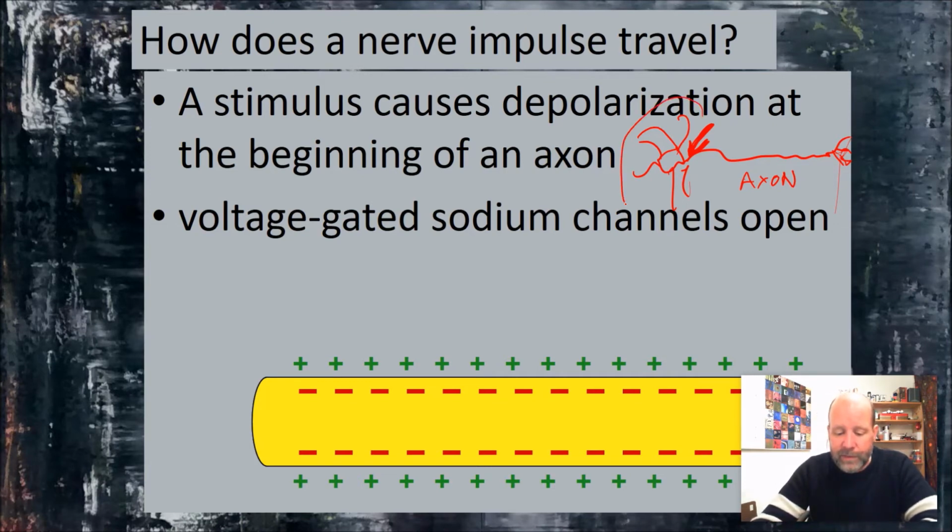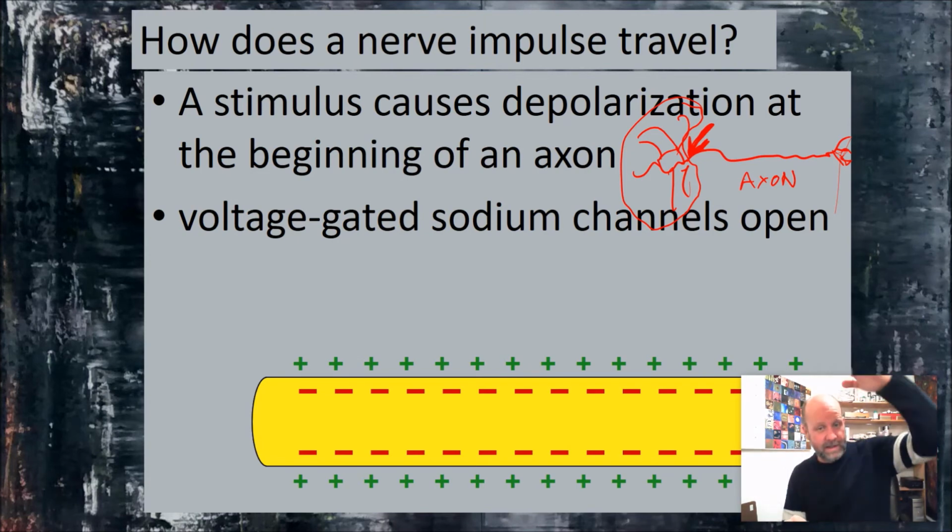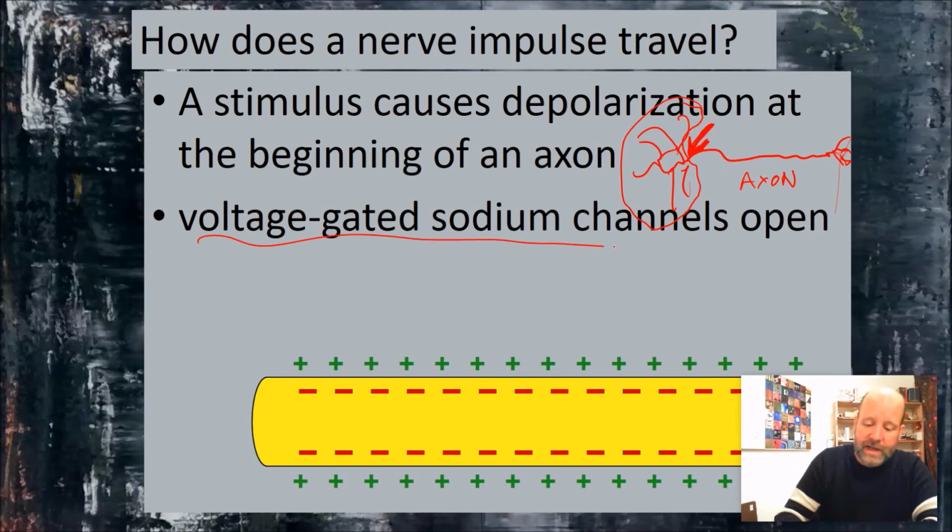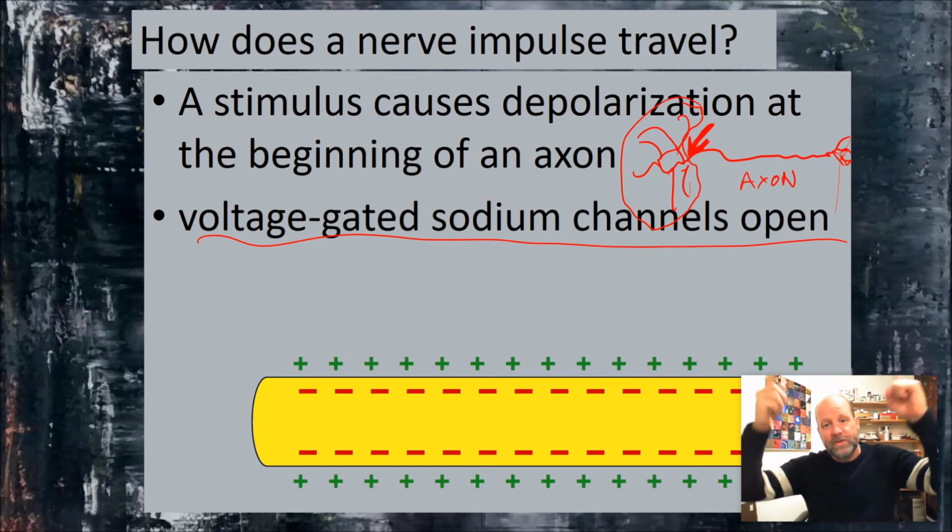But this cell is receiving all kinds of input from other cells saying, hey, fire, or hey, don't fire. And that all adds up right here at the beginning of the axon. And the axon is going to be the place where we make the decision to fire. If that gets a depolarization at the axon above about negative 55, so it's at negative 70 resting, if it gets signals that make it go up above negative 55, I have voltage-gated sodium channels. They're going to open up. So if I go above negative 55 millivolts, channels open up and sodium rushes in.